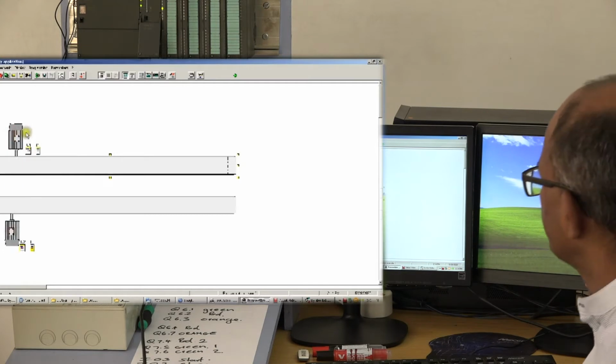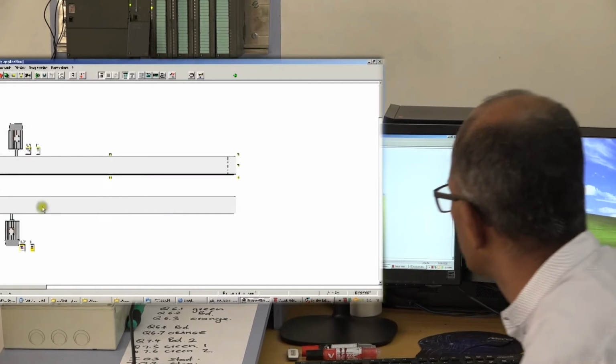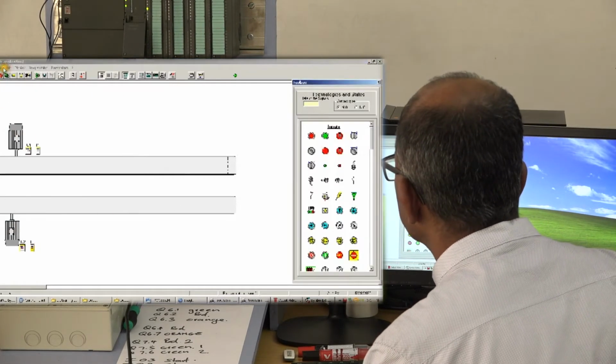Okay, so when this motor runs, conveyor belt 1 will run, and when this motor runs, conveyor belt 2 will run. I'm just going to put an object on it so that you can actually see it running.